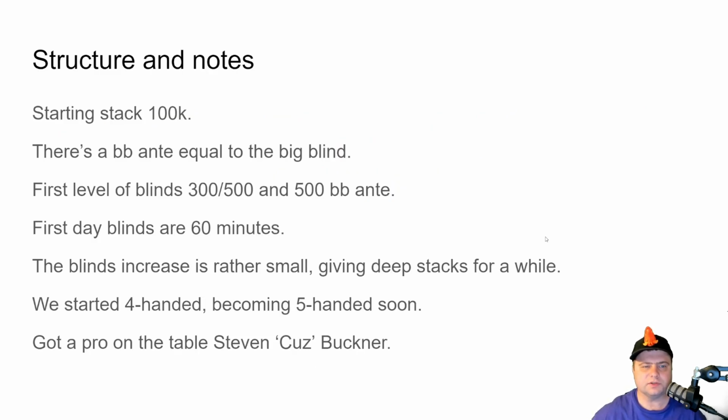So a few notes about structure and what has been happening. The starting stack was like 100k. There is a big blind ante equal to the big blind in size. The first level of blinds is 300, 500, making stacks like 200 big blinds. The first day blind levels are 60 minutes and they progress pretty slowly, which gives a lot of opportunity to play deep stacked.